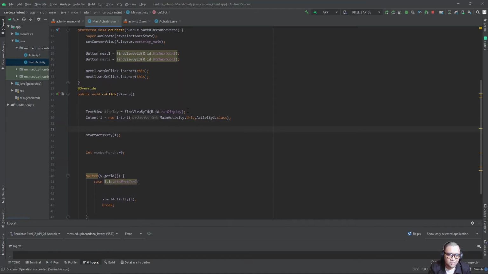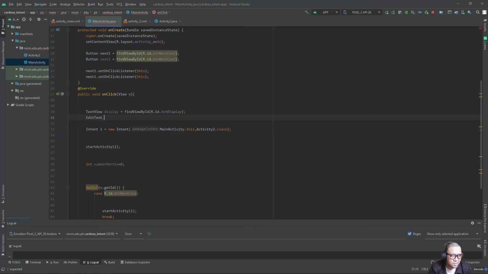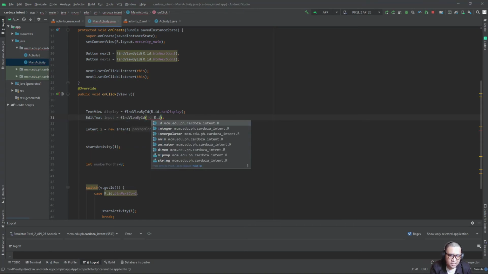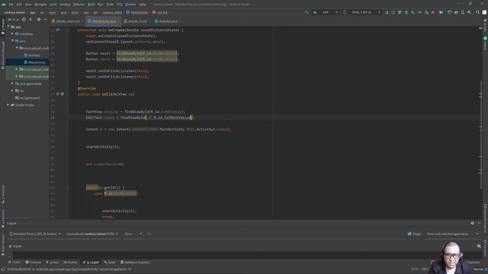Let's say EditText number value input. Let's just type input equals findViewById, then R.id.text month value.